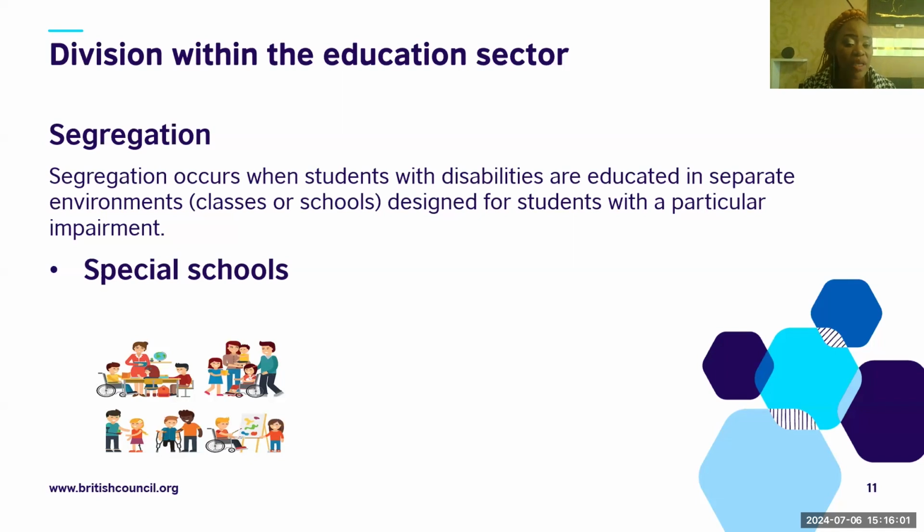And when it comes to segregation, we need to understand that yes, there are learners who are placed in special schools, but not every learner who is in a special school deserves to be in that school. There are learners who have severe disabilities. Yes, they can be placed in a special school because they require special assistance, maybe medical attention as well, or a specialized person to help them.